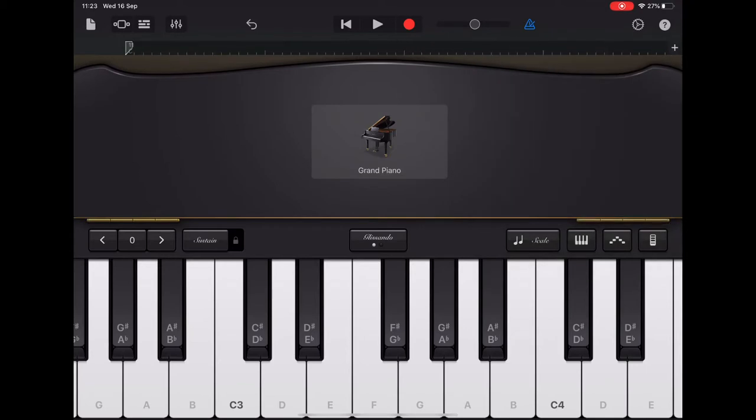Okay. Now for this one, your third finger, your middle finger, is going to start on the E just along from C3. So you've got C3, D, and then that E there. We're going to do finger 3 and then finger 5, your pinky: E, G, E.